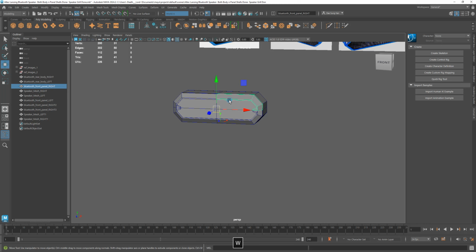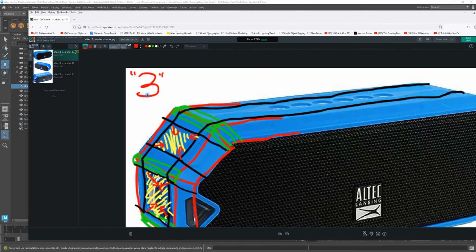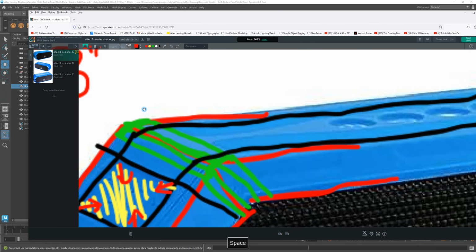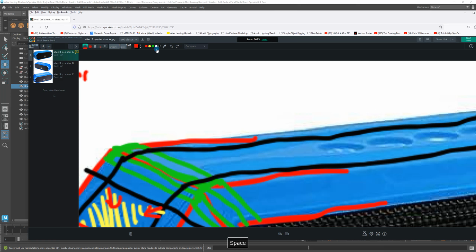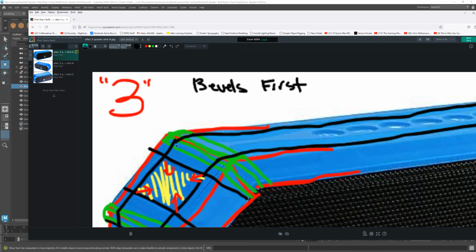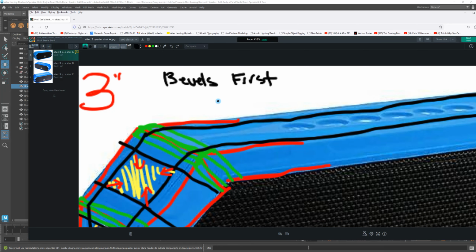Anyway, and making these bevels, the reason why you want the bevels first is because, bevels first, and then edge loops after.